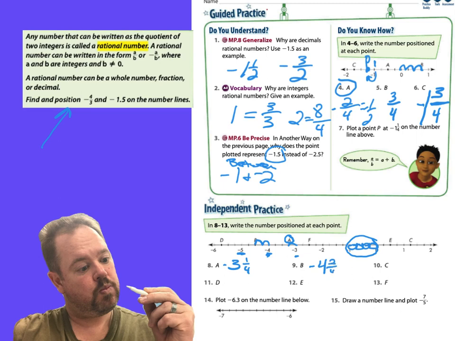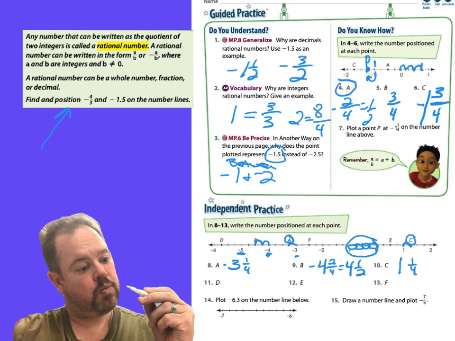So negative 4 and 2/4, which we can reduce to negative 4 and 1/2. Both of those would be great answers. And then C looks like it's to the right of 0, so it's going to be positive. It's between 1 and 2, so more than 1 but less than 2. So 1's going to be my whole number, and it is 1 space, or 1/4, to the right of 1, so 1 and 1/4. So go ahead and hit pause right now, please, and then do D, E, and F.